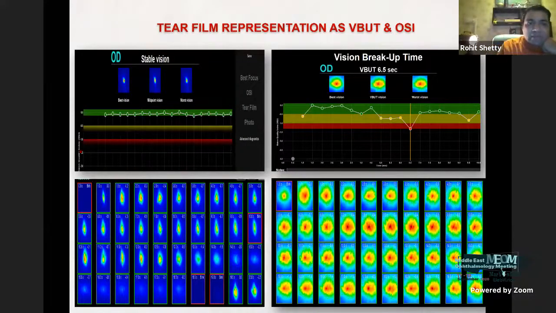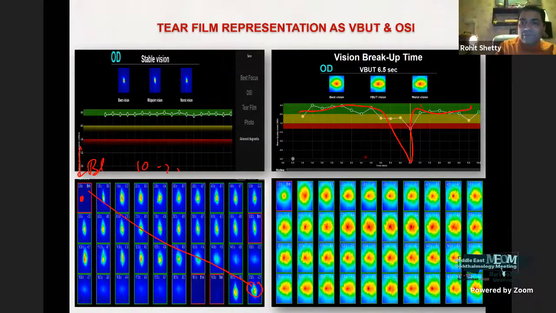So, for example, this is the optical quality of a tear film from the start of the first blink to the time the patient blinks again. So it is maybe 10 to 12 seconds. This is what happens to your optical quality. And this is a patient with dry eye, and you can see that the optical quality drops in that 5 to 10 seconds.